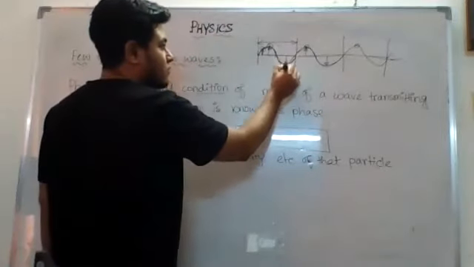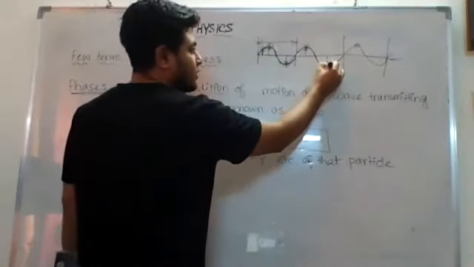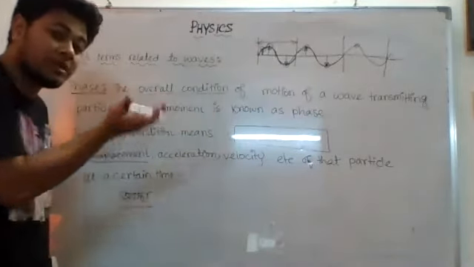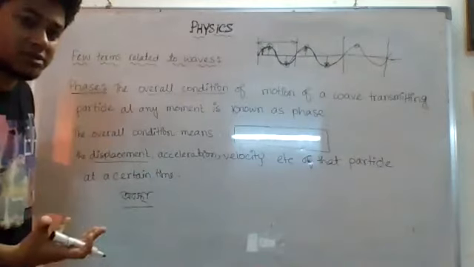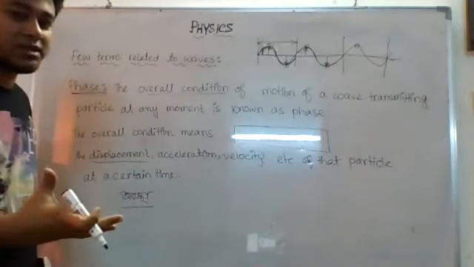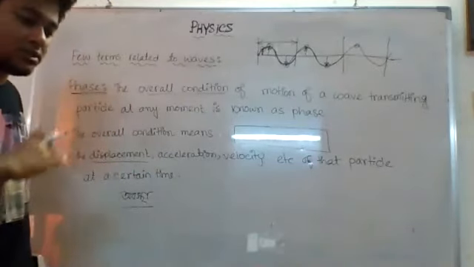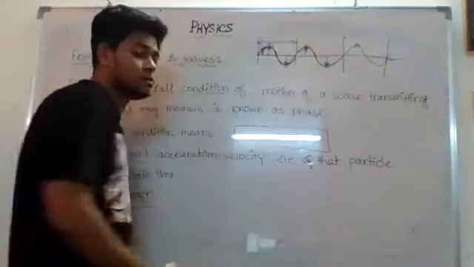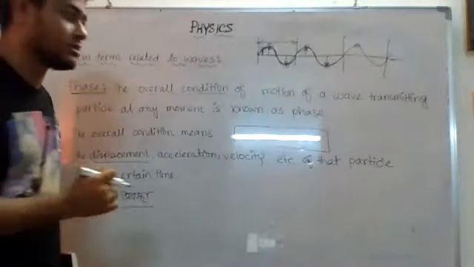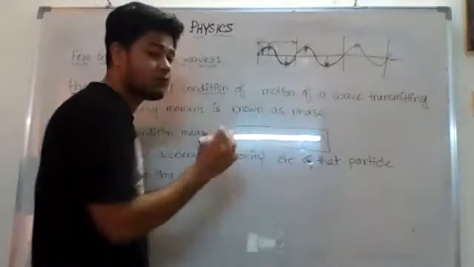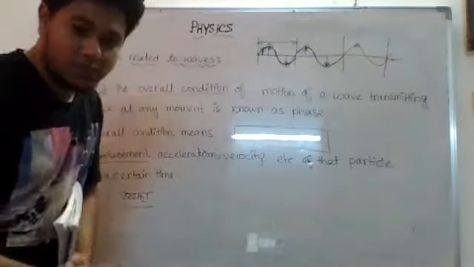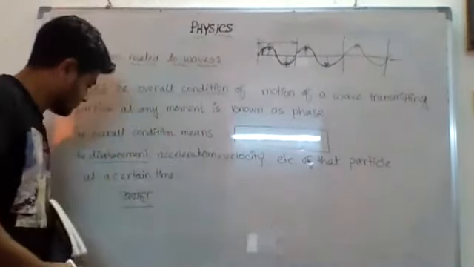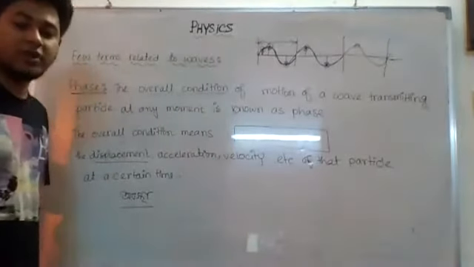Again, if I tell you about the trough, this point and this point are both down at the same time, and when they rise, they will rise together. That means they will have the same displacement, same velocity, same acceleration at all times during the wave. So these particles we call the particles of the same phase. Again, we have less than ten minutes' time. So this is called the phase of a particle.